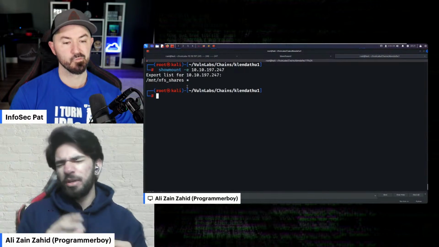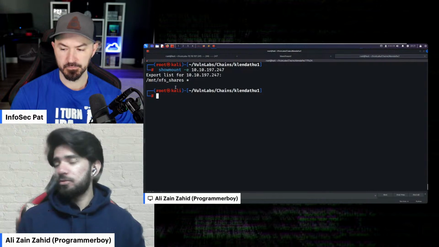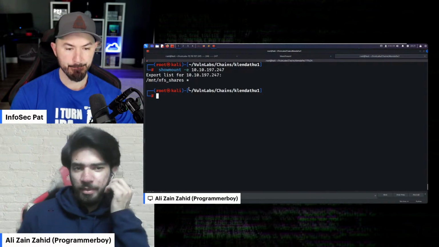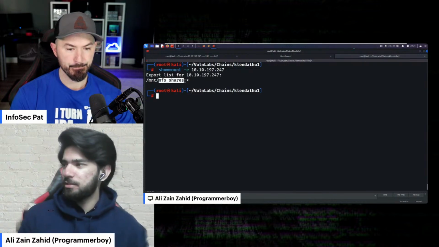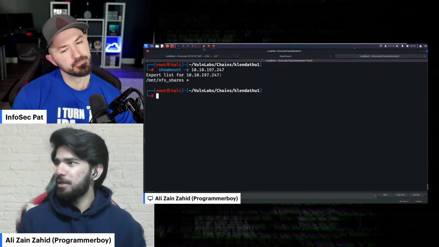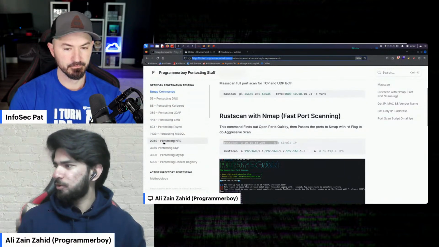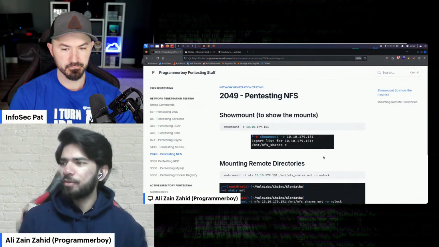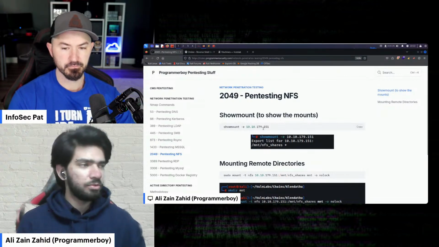And now after doing a little bit of information enumeration, I am able to find something interesting over here. So now that would be my prime target that I need to try out. So there is an NFS shares folder, which I can try to look at. For the commands, you can go to HackTricks and all of that stuff. I might have that one. So yeah, in 2049 pen testing NFS, I do have my methodology a little bit over here while doing this box. So my methodology is that always try to do a box.